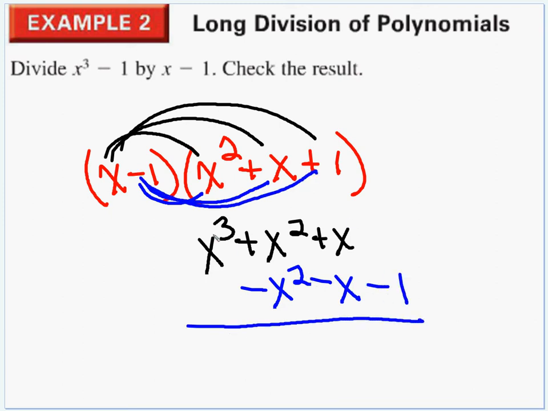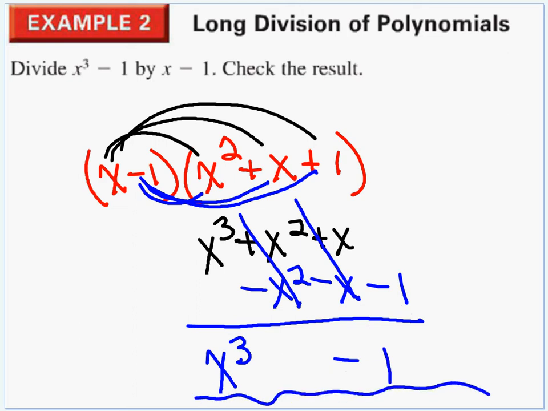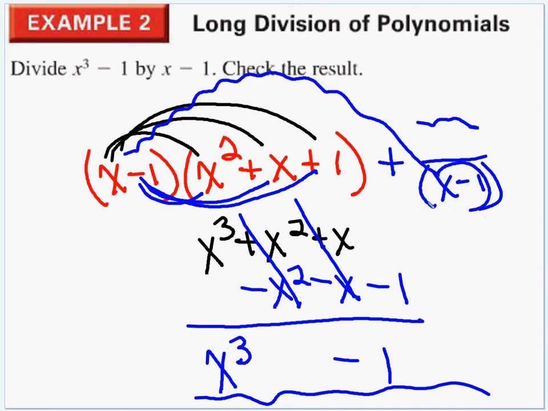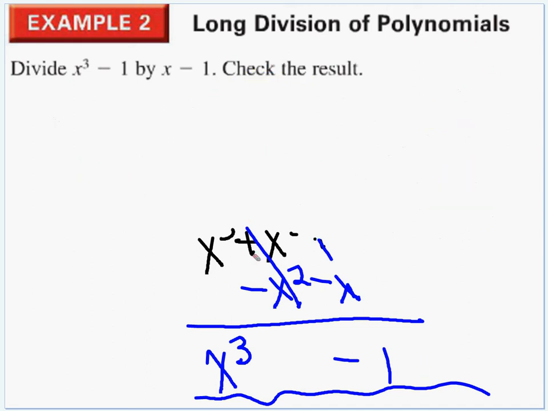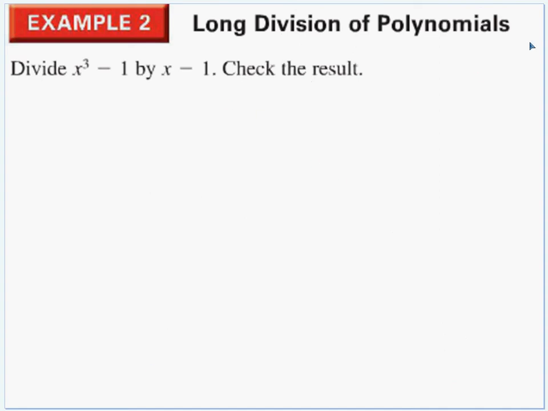And if we add these columns, our x cubed is okay. These will cancel to 0. The x's cancel to 0, and we bring down the minus 1. x to the third minus 1. Now, if there was a remainder, we would just tack that on as some numerator over the denominator x minus 1. And we could distribute this x minus 1 to wipe out that denominator, and then our numerator would be part of our answer. I think we'll see that on the next example. Didn't mean to spoil the surprise.